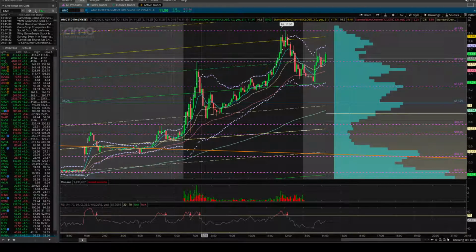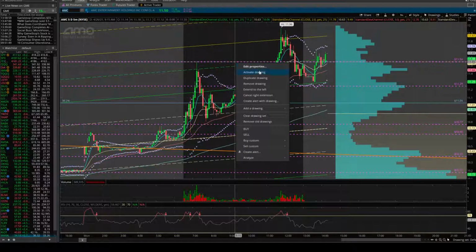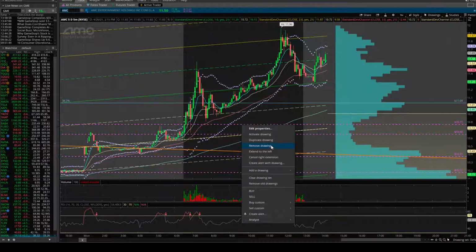So you see we got that push in the morning. Push up to 11.54, pulled right back to that. That was the high of the day. 11.96, or 11.93 that's marked, was also another high day, pulled back. So those lines held up pretty well. So now I'm just going to remove them to remove some clutter. But we got a solid move first thing in the morning.